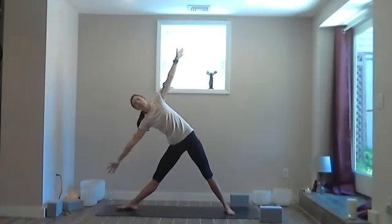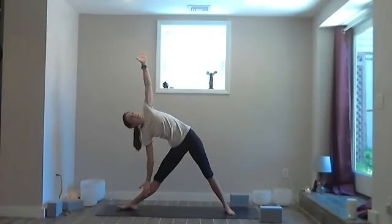Let's exhale, straighten those legs and point the toes towards the long edge, and we'll bring our arms out like a T. Utthita Tadasana. Pivot the right foot towards the long edge, reach that right hand past the right toes, maybe an exhale into our Trikonasana. Let the breath come and go. Breathe in, and then exhale.